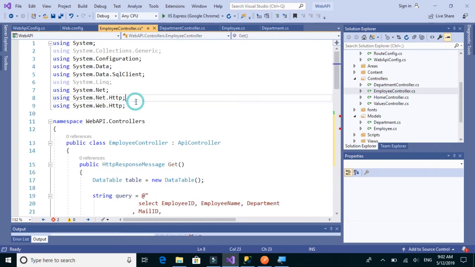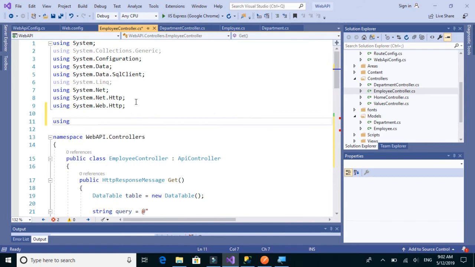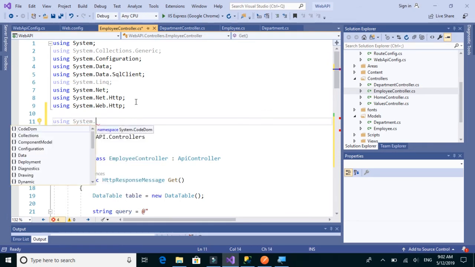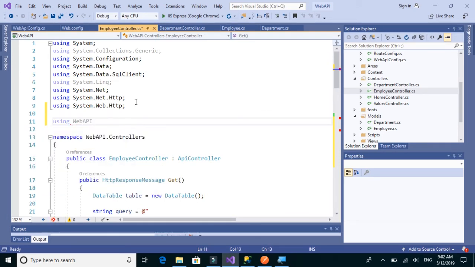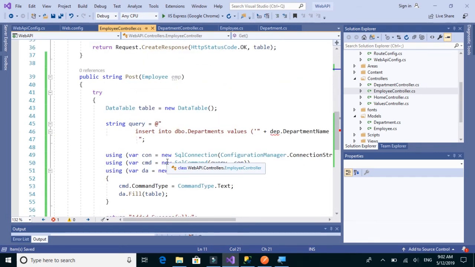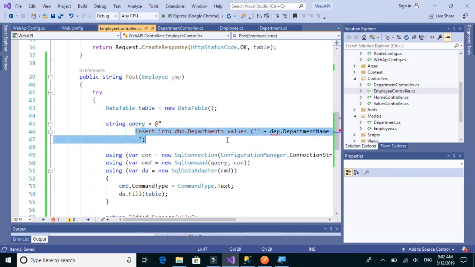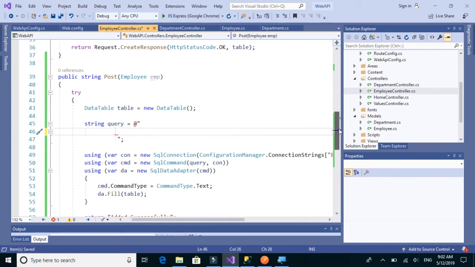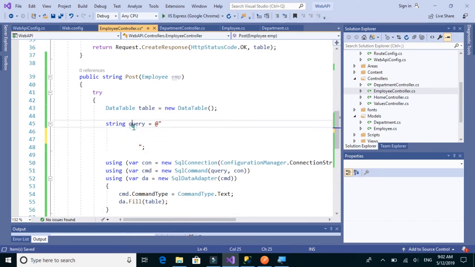So we need to import using WebAPI dot models. Okay, so now let's write the insert query for inserting into the employee table. We'll say insert into dbo dot employees.